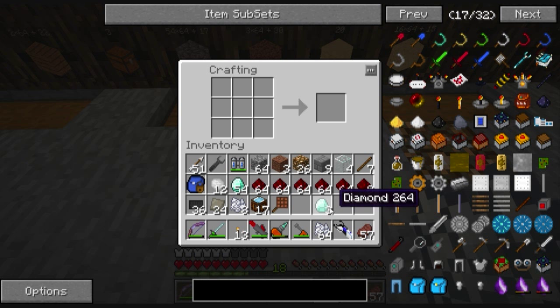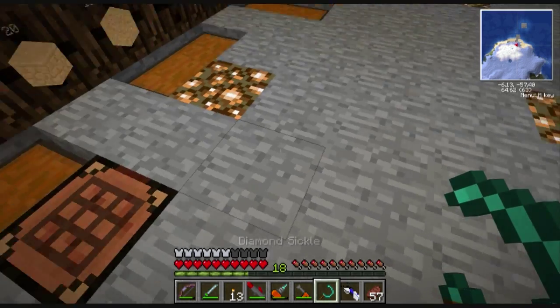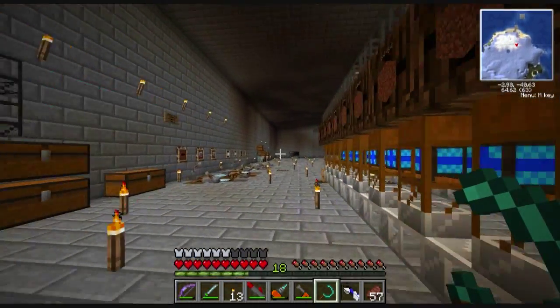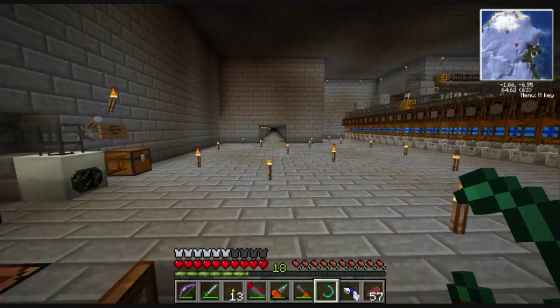One little thing I'm doing in prep, and let me see if I can remember how to do this. There it goes. I could have remembered that. So I'm going to make a diamond sickle. And this is a Red Power thing. And I'm going to use it because I need some indigo flowers for how we're going to set up our crafting of our quantum armor here.